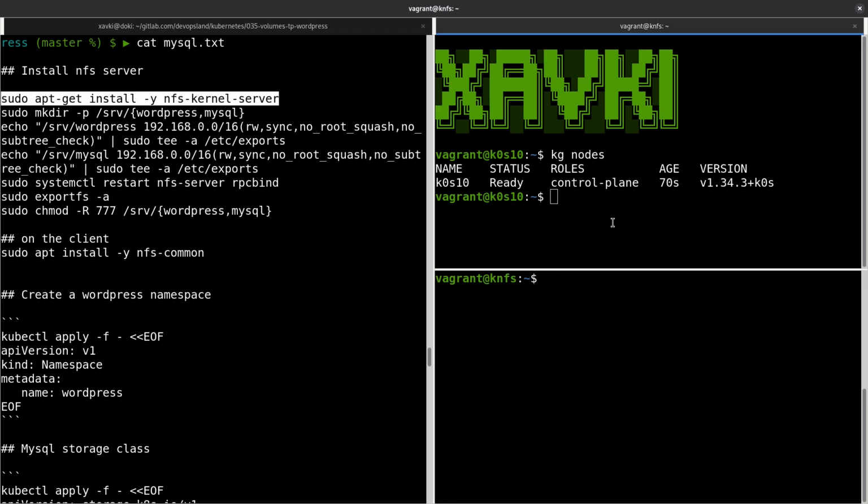The first one, S10, is the Kubernetes cluster, but in fact it's only one node, but it doesn't matter for us, it's enough. And just below we have the NFS server, where we will install it.